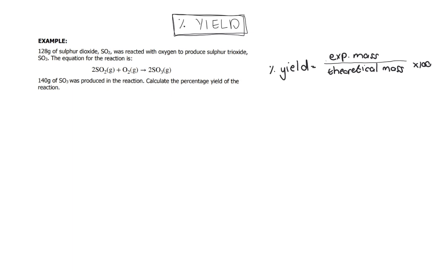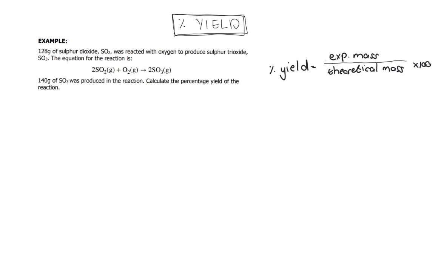So a huge part of your practicals, especially at university level, will be to calculate percentage yield, because I can calculate theoretically, in other words, pen on paper, if I have so much of this one and this one, how much of this one will I get? But the reality is I won't have that. And that is what my percentage yield is going to tell me. It's going to tell me how successful my experiment was. How much did I get out compared to what I thought I was going to get out?